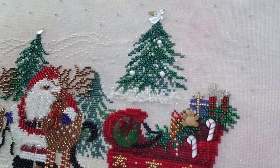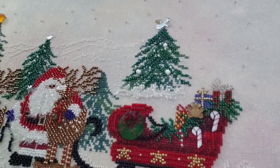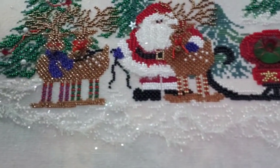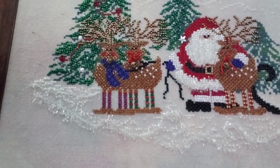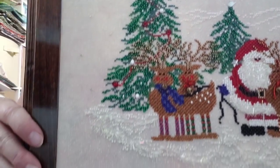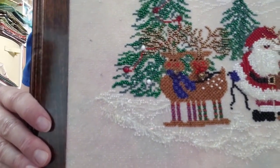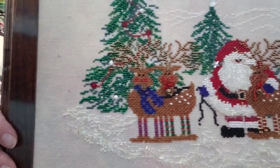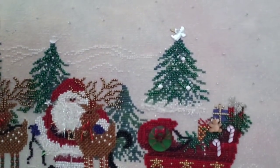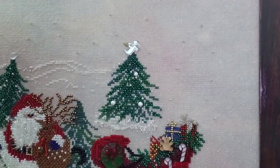Sleigh. And it's sparkly. It's on an opalescent something. I've had this for years. Done. There's more beads than there are crosses. Isn't that pretty? I like that. That's my favorite.